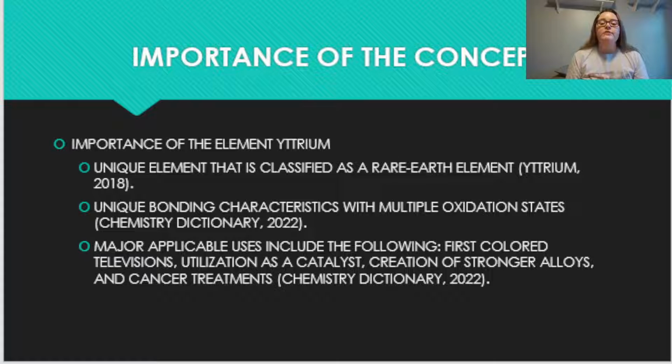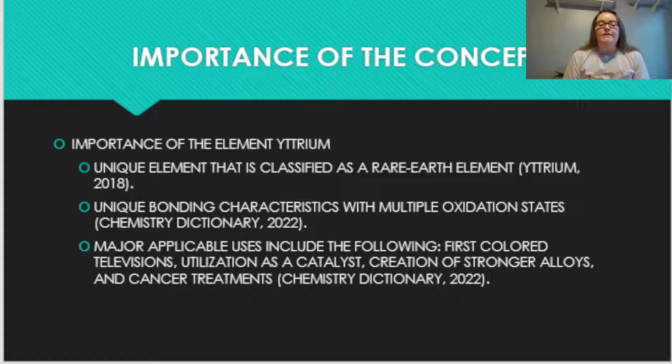Next, the importance of learning a concept would be to understand how an element on the periodic table of the elements is actually important to real-world situations. Because really, you don't hear about this element yttrium in particular. That is why I was interested in studying it, because it's one of those on the D block that you don't necessarily hear about in a general chemistry class.